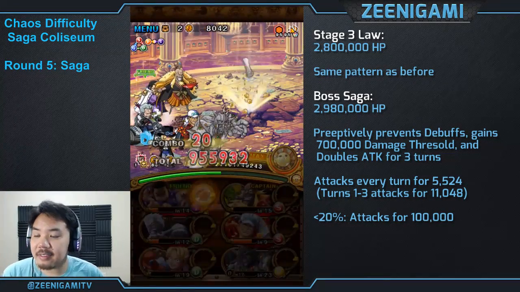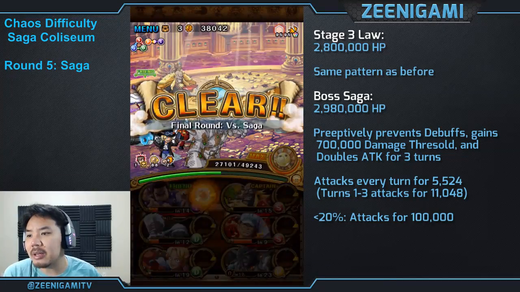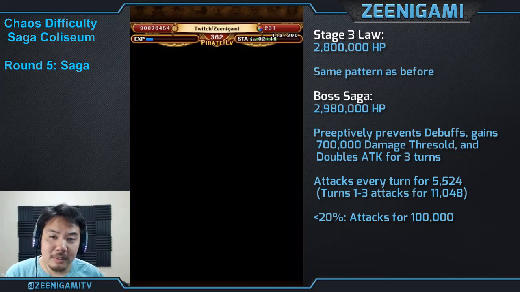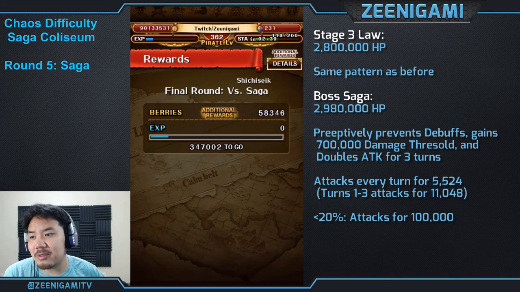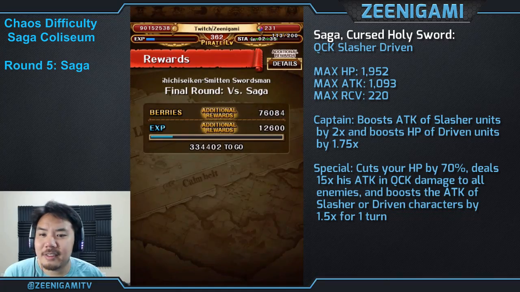And that's it. That's Saga. You have a ton of health on this team. You can play things very slowly. The only thing you have to really be concerned about is not getting Saga below 20% health, because below 20% health, he'll attack you, and even your damage reduction will not save you. So as long as you avoid that, you can play things slow, save your specials, use Fujitora, and make him do all the hard work on Saga, and then take him down.